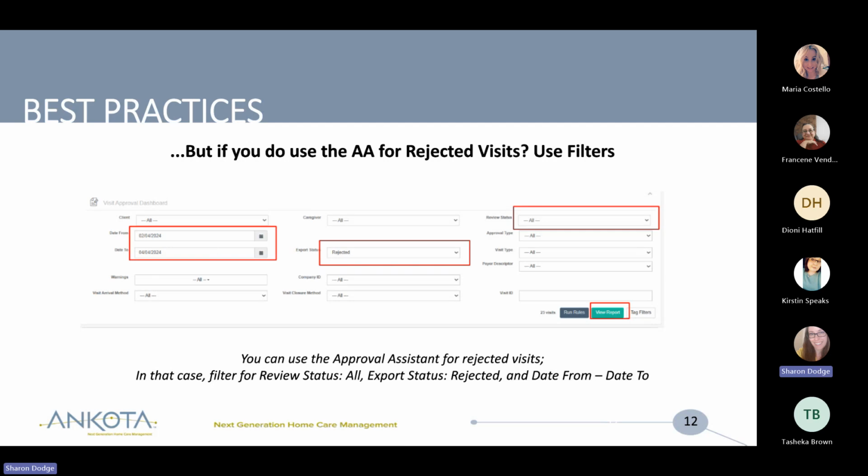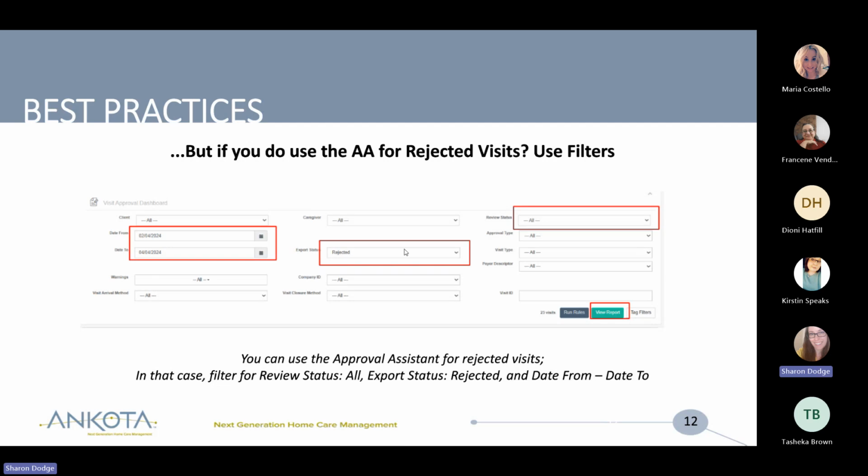Technically, you can use the approval assistant now up to 10,000 visits. During our pilot program, we started out from a very low, under 1,000 number and dramatically increased it. But realistically, it takes a long time the higher the number is, and it might time out on you. I'd say the sweet spot is probably working in batches of 2 or 3,000. That is what I have found to be helpful. Even for our very large customers, they usually can work in batches of 2 or 3,000.